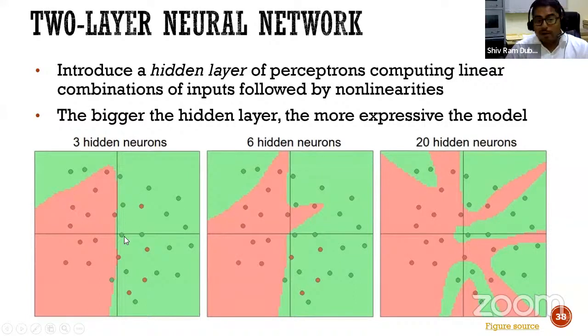Now, in the linear classifier, if you consider, when we had only a hyperplane, that hyperplane was a linear classifier, and the decision boundary between two categories was also a linear function. But when we have nonlinearity, then our decision boundary between two classes will also become nonlinear. And that's what we can see in the leftmost figure here. This is the decision boundary between these two categories, and this is nonlinear. But the nonlinearity in the decision boundary is still restricted.